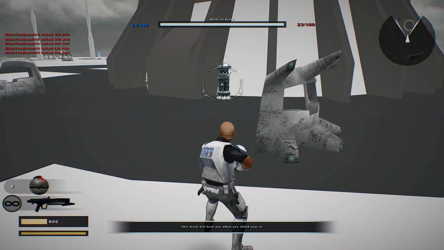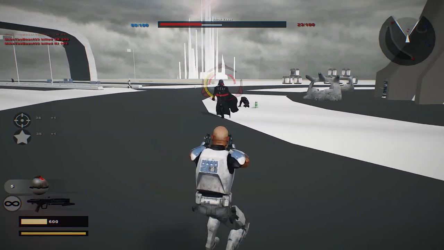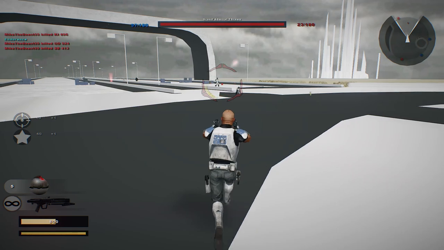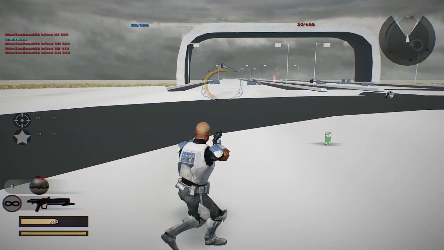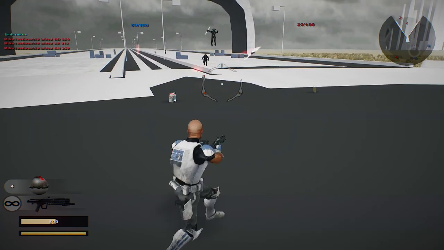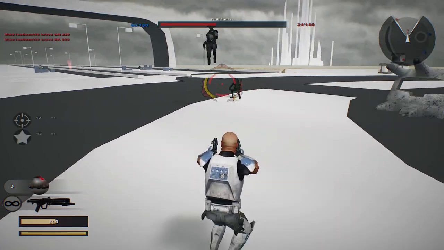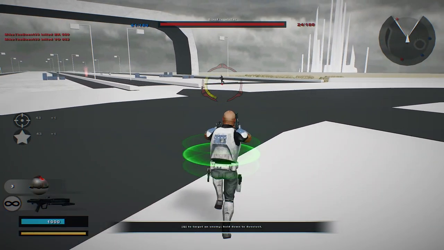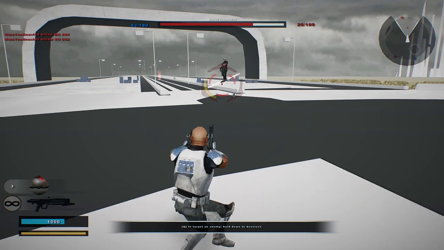I hate when I get stuck like that. I don't think so, Darth Vader. Doing pretty good here with Captain Rex. Hold on a second. Alright, let's see what the grenade can do here. Okay, it does do some damage, but it doesn't do a lot of damage. Doing pretty good with Captain Rex here. I think it's time we switch to somebody else.